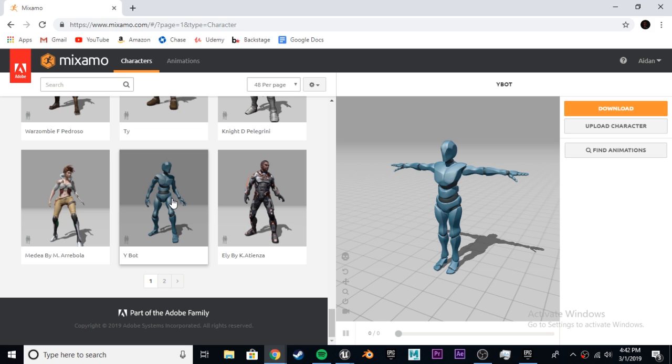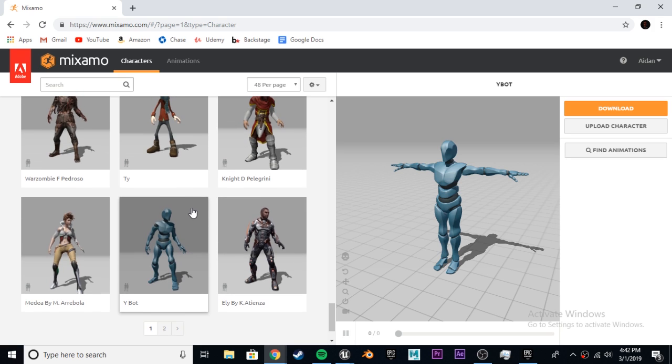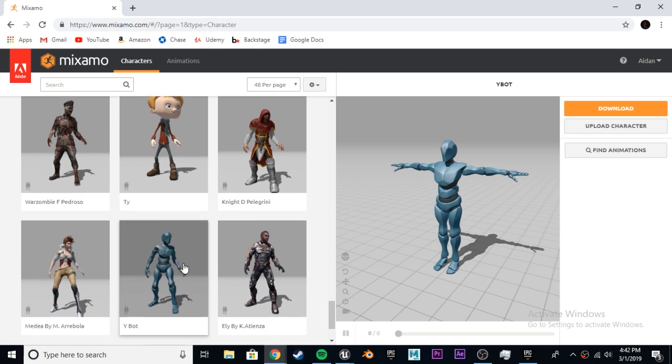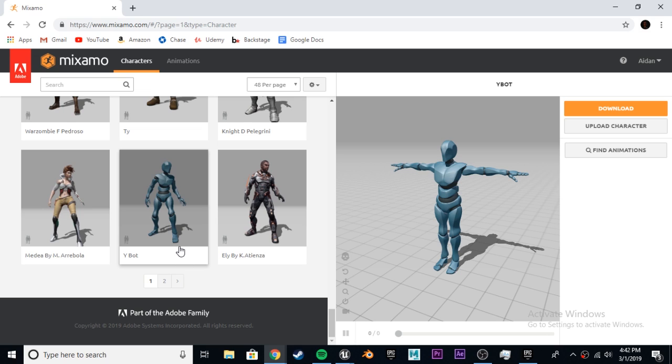At the time being, I'm not planning on having a Link character replace our mannequin. Eventually we are going to have an open world that you can roam around in, but I don't know if we're going to actually make our character look like Link, but tell me if you want otherwise. For now, we're going to download our animations with Ybot, but we're not going to use Ybot, we're just going to remap the animations to our mannequin.